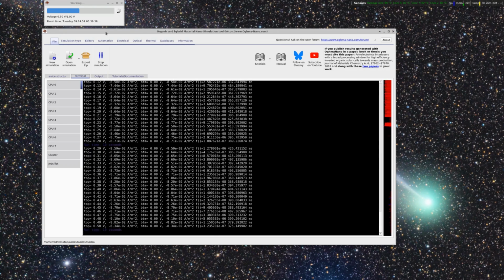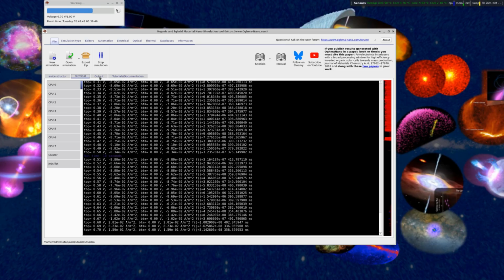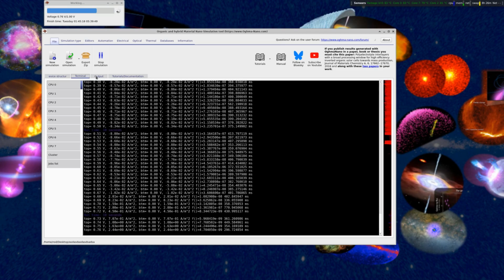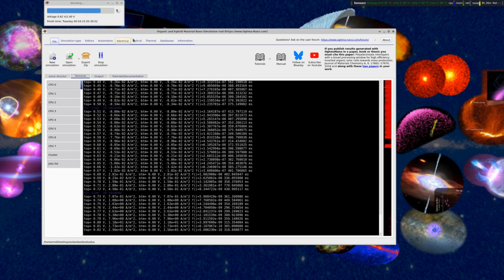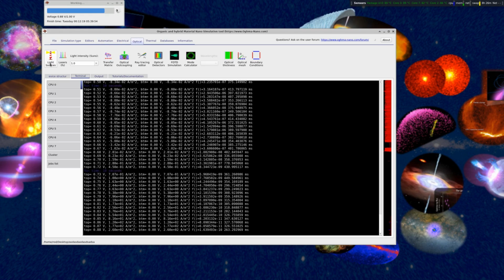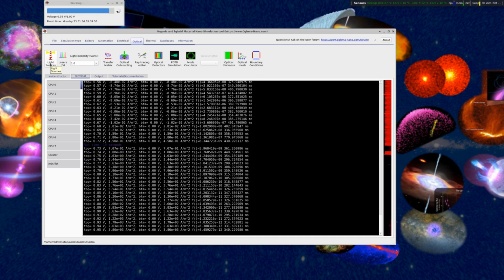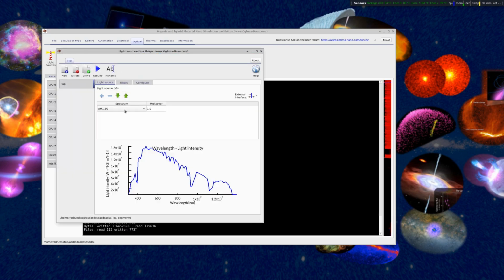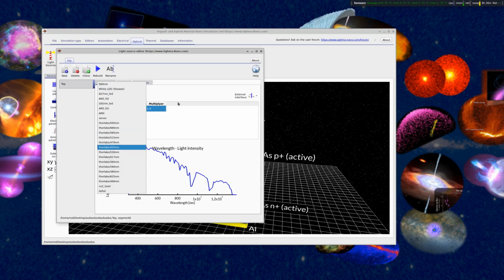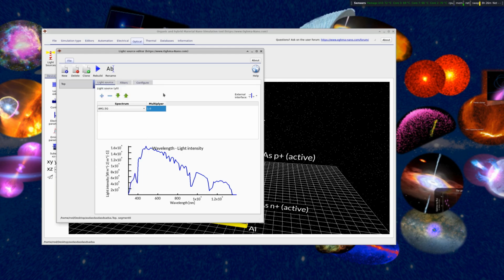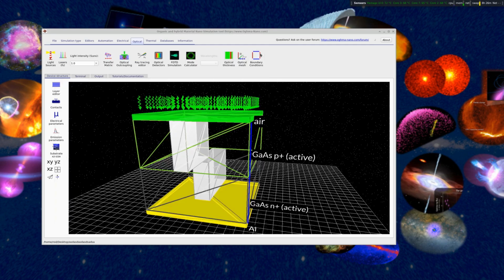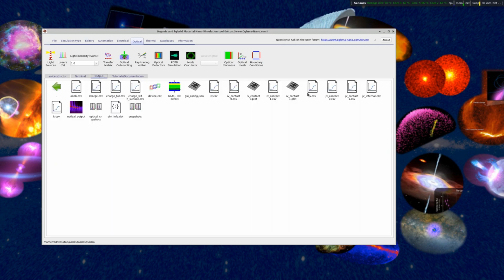After that's finished, hopefully we'll see a JV curve with some negative current, and that will show that we've got generation of power. So just give it a second to finish. And I should say, whilst we're here, that you can change the solar spectrum by going to the light sources tab and selecting what sort of spectrum you want. There are a few already built in, like a CO2 laser and various other lasers, but we're using AM1.5 here. So it's finished, so let's now go and look at the JV curve.